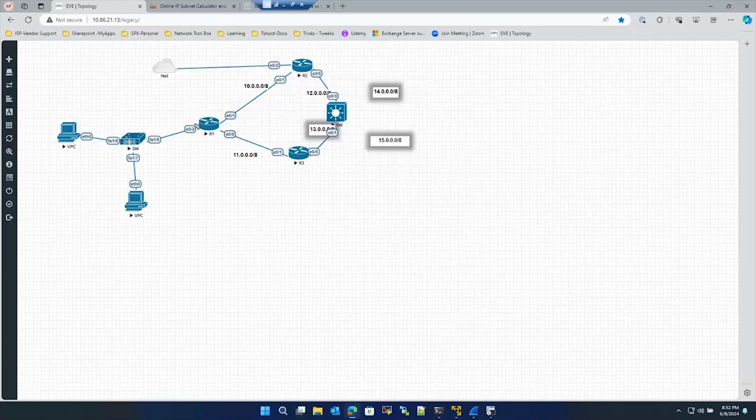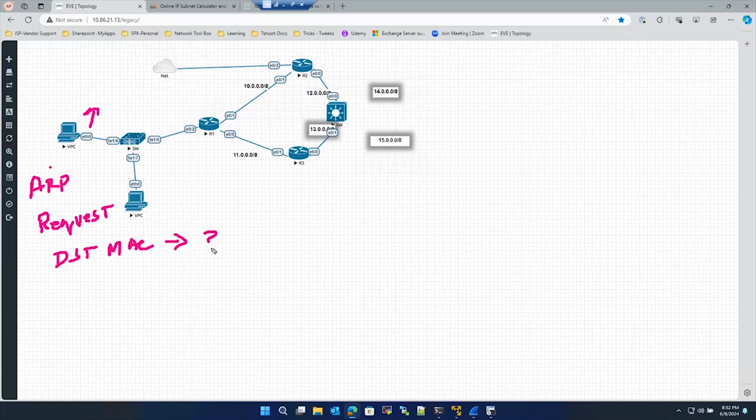So if I block an ICMP over here, here is the traffic flow, right? When I do an ARP request for that particular destination MAC, I should get an ARP response back, right?